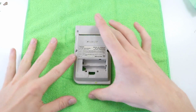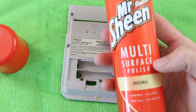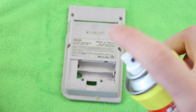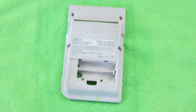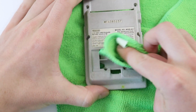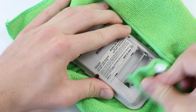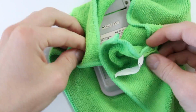Okay, so we take our microfiber cloth, place it like so, and then take a little bit of Mr. Sheen, and all this is just a multi-surface polish. This is literally just a plastic, wood, glass and metal polish, and it also gives it a nice shine and cleans it, and it smells nice as well. These things tend to have quite an old smell, so it's quite nice to get rid of that, because it's not exactly pleasant smelling someone's old attic and finger dust, whatever it is that goes into these things.